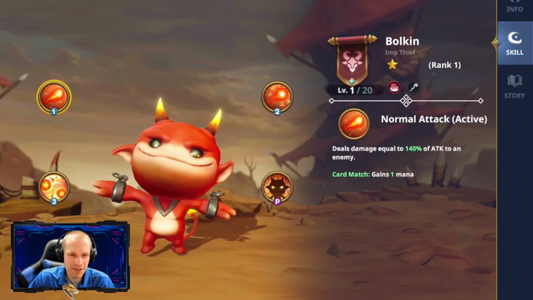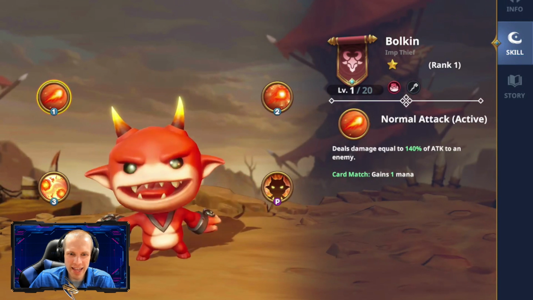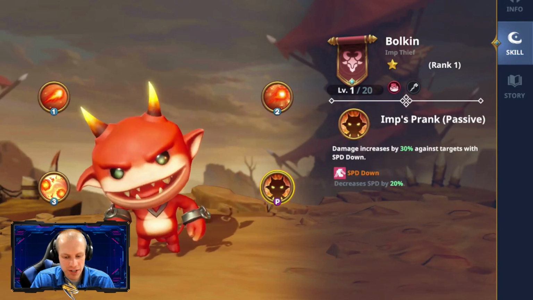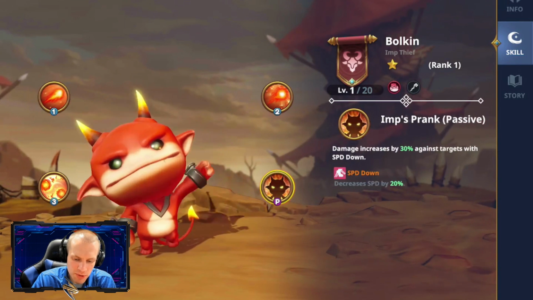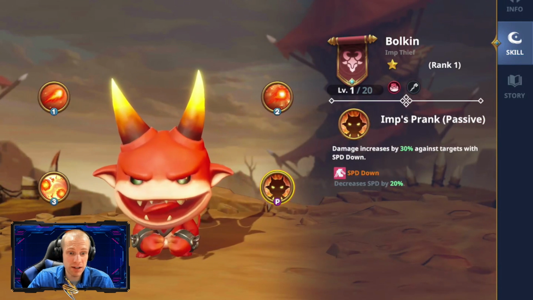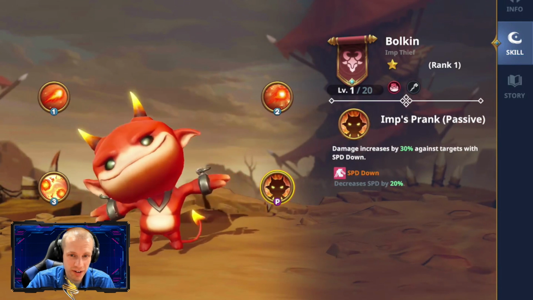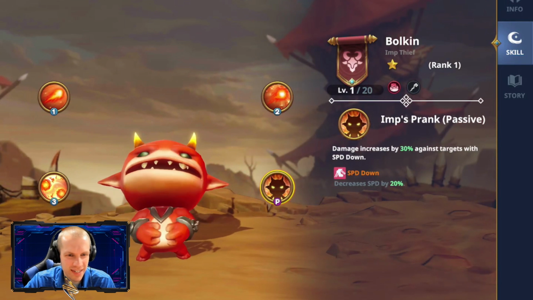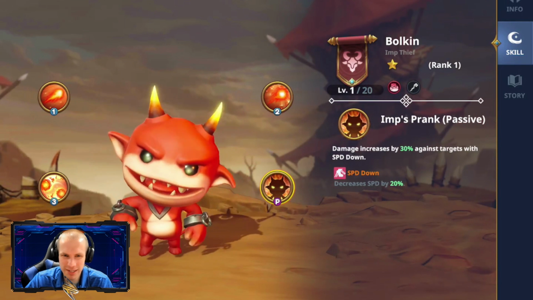Okay, Bolkin, the first common, and he's in D tier. I've got him in D tier. He's got a passive here. Damage increases by 30% against targets with speed down. The biggest reason is speed down is a debuff that I actually really like. Speed is king in these turn-based games. Almost everyone I've played, speed has been very important. I expect it's going to be the same here.